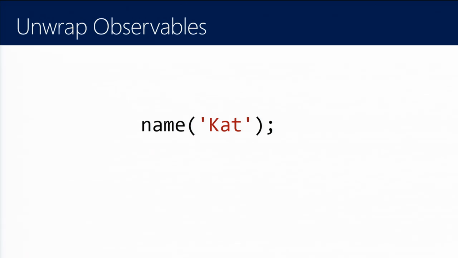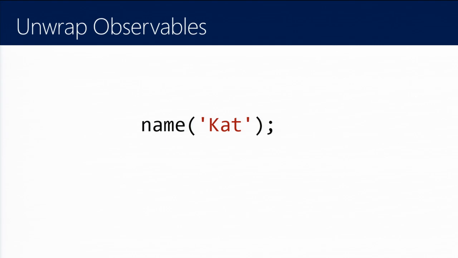So, observables. They've got this funky thing that hangs a lot of people up. Anybody see what that funky thing is? Parentheses. When you're used to setting properties, usually you're used to saying name equals cat. Right? In observables, you have to say name parentheses cat. Why? Because observables make it into a function.